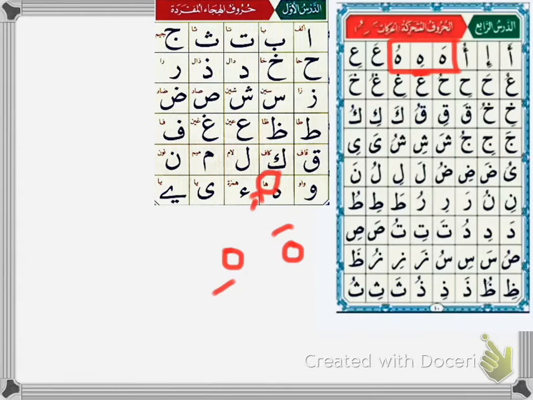The last one, we say the name ha, but we write down. We say ha, dhamma, hu. Ha, he, hu. We do not say ha, he, hu. It becomes mad. So we say ha, he, hu. Hamza, ha, fatha ha, ha, kasra hi, ha, he, ha, dhamma hu, ha, he, hu.